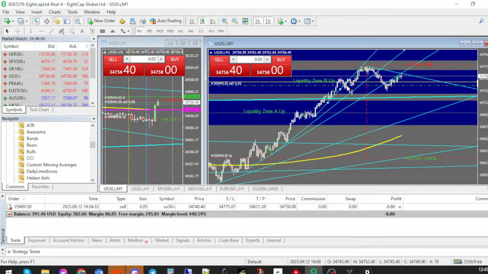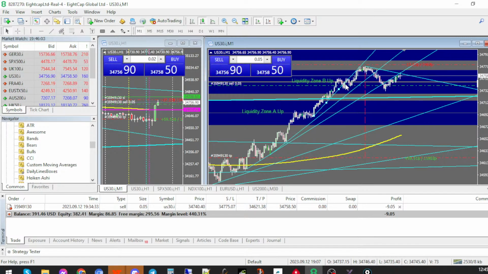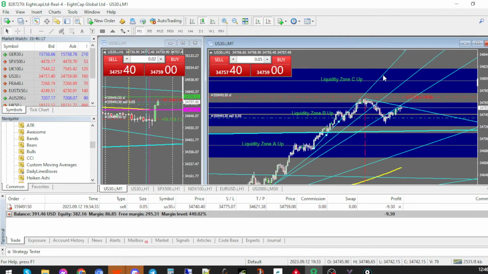When price breaks the trend line here, I'm looking to go short. Okay, so I'm looking to go short here, and if I go short and the price does not continue going down, instead it turns back, breaks the high, or whatever pattern formation was created here, then I'm going to look to go long. I'm looking to go long to the next zone, which is zone C. This one, right? So I was looking to go long to zone C. I saw that price did not go to zone C. It kind of paused here. So this was my second break.